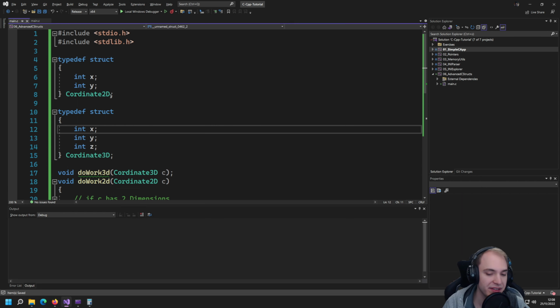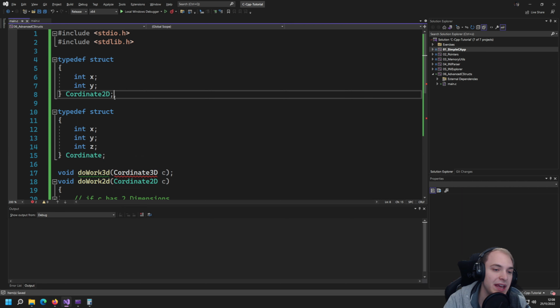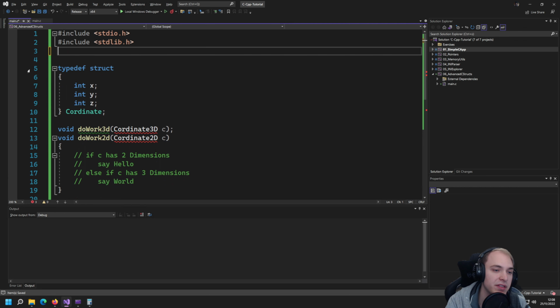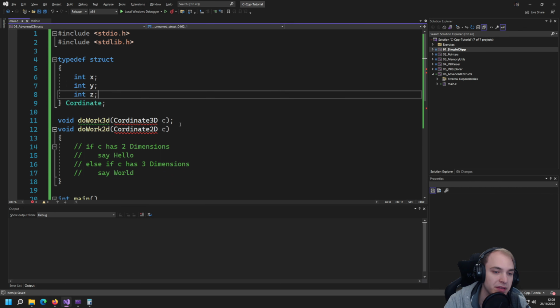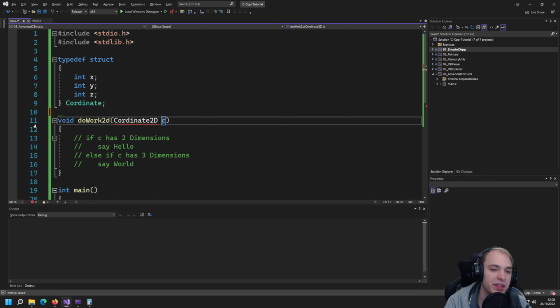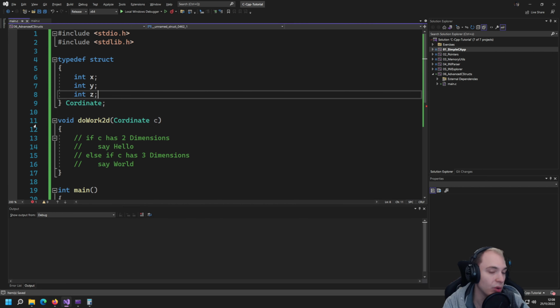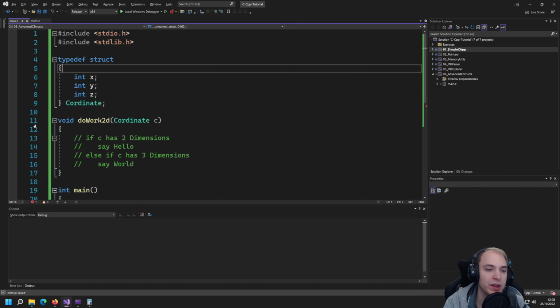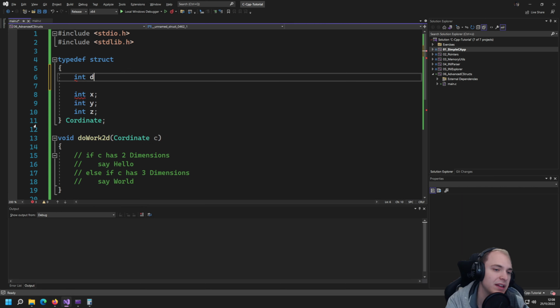Surely there's a way around this, and you can always wrap your head around it to get something working like that. However, this is not what I want to do here. What I want to do here is basically make this coordinate a bit more smart. So I'm going to write the worst case. The worst case in our case is that we have three components, the 3 dimensions of the coordinate. Now, one thing that is left to do is to store how many components we have, or what dimension we have. Now what we could do is say int dimension, or rather, dimensions here.